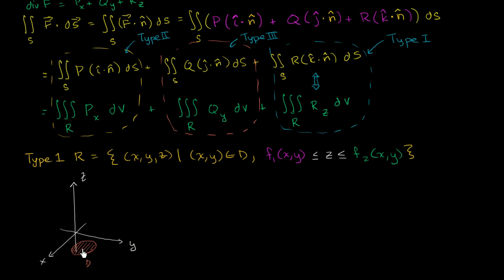And for any x, y in our region d, you can evaluate the function f, you can figure out an f1, I should say. So this might define an f1, which we can kind of imagine as a surface or a little thing that's at the bottom of a cylinder. So this, every x, y there, when you evaluate, or when you figure out what the corresponding f1 of those points are in this domain would be, you might get a surface that looks something like this.